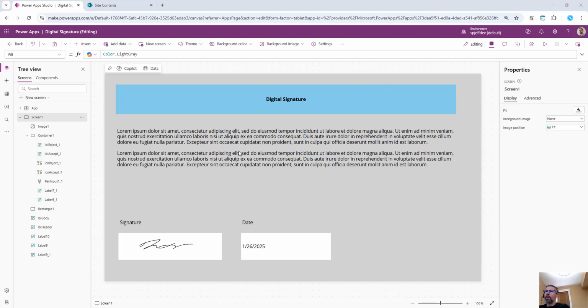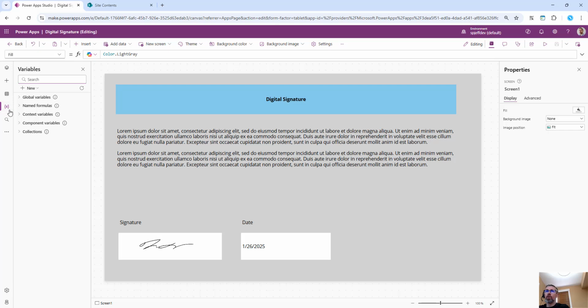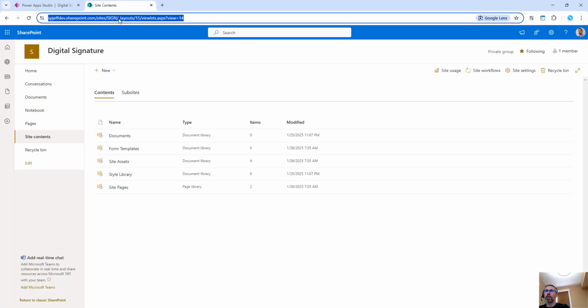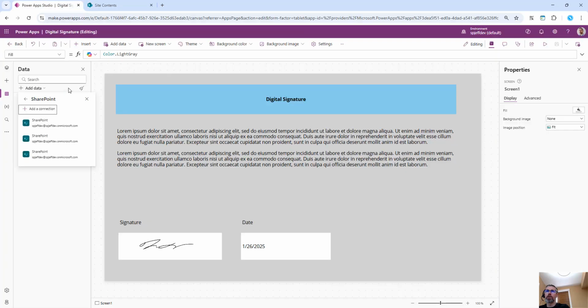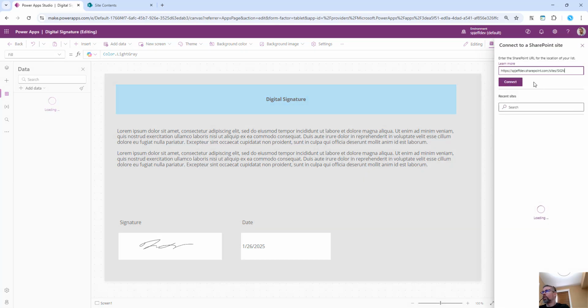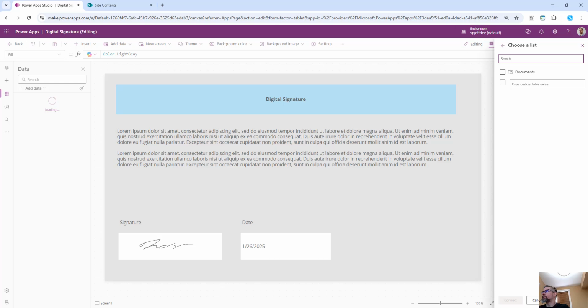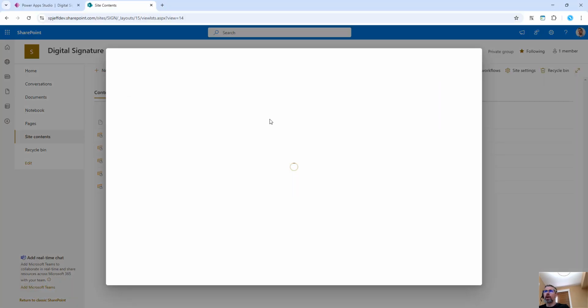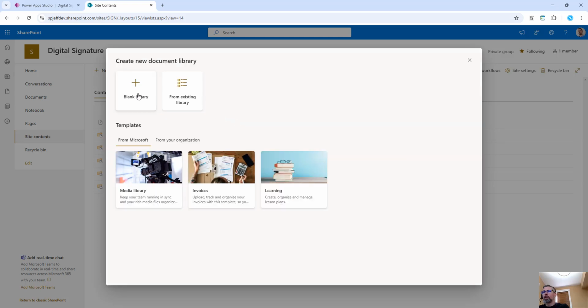Our next step is going to be making a flow that can execute the save and put this into storage, into a SharePoint site. So we're going to go ahead and add a data source with SharePoint. We do have a site created that's empty over here just for the storage. We'll put in the URL, and we'll connect out. And that's our default library with documents. We're going to do a little better. We're going to switch over here and make a new document library.